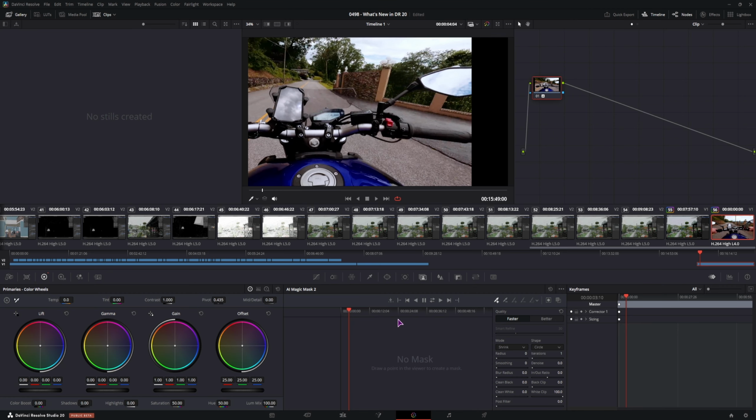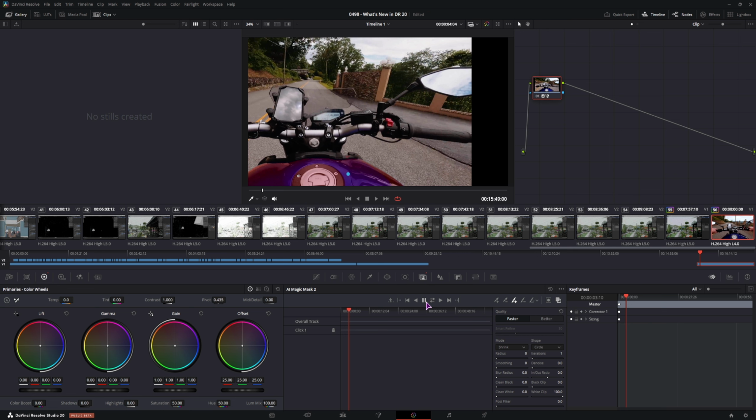In the color page we have the AI Magic Mask 2, which I'm not sure I like. At least I think the one previously had a lot better options. Though let's see what this actually detects. So this was okay. They have added this add paint stroke. So let's see if I can simply fix the mask by doing this. So maybe this is actually a lot better if it does what it's supposed to do.